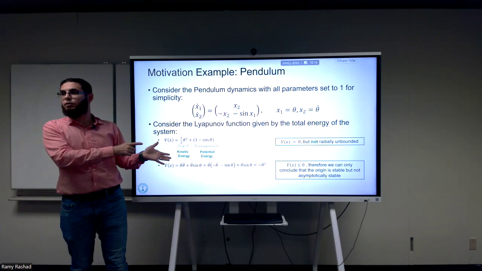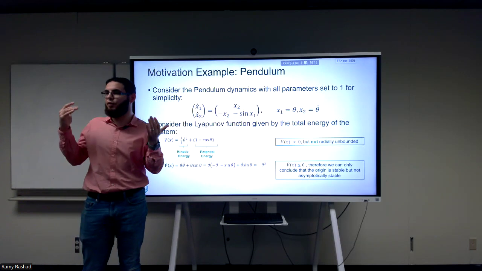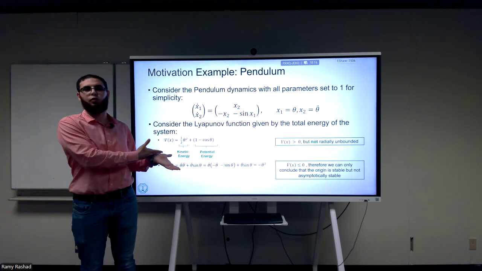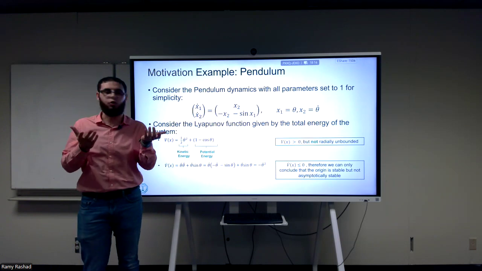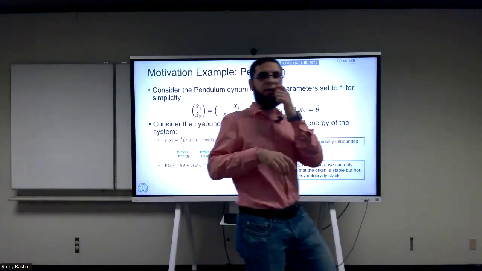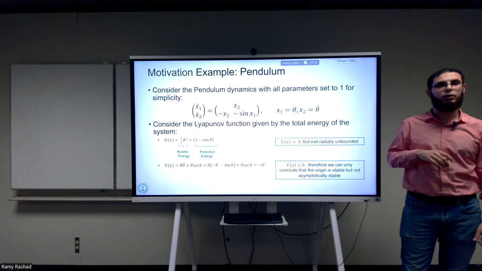So this is the function that we're going to start with, which is thus the energy. It is the first guess you'll always start with. I have a mechanical system. The best thing to start with is the total energy. And let's see whether we can use it as a Lyapunov function. First of all, is it positive definite? How do you know that?